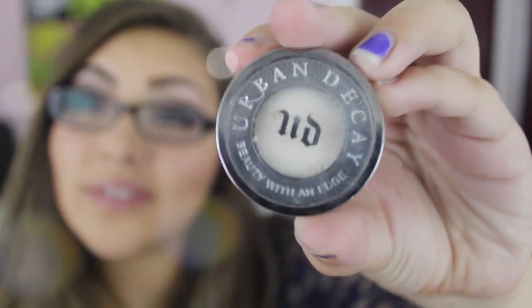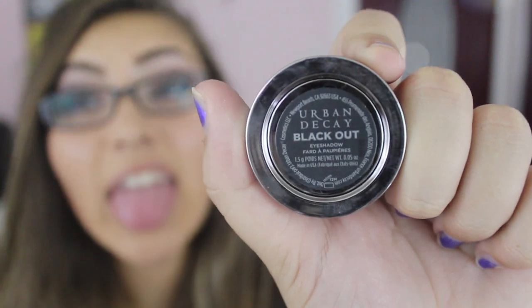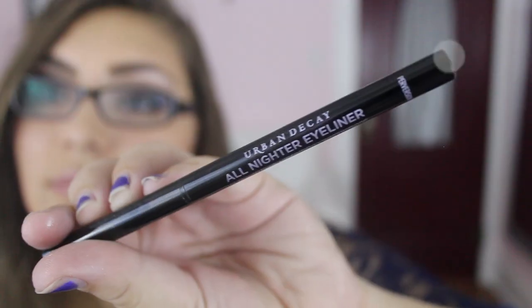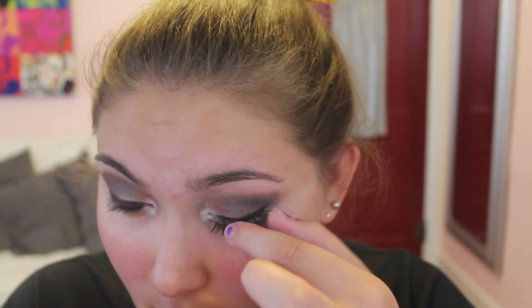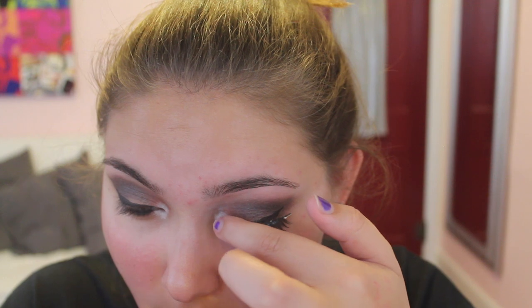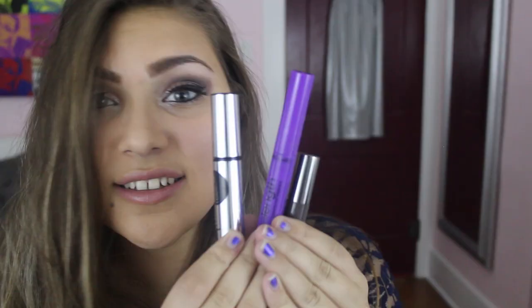taking Polyester Bride. We're putting YDK on the outer corner, and then the Polyester Bride on our inner corner. And then in our crease, we're taking Blackout from Urban Decay, and we're applying that, and we're going to blend it all together so that it just kind of fades out. Then we're going to take the Urban Decay All Nighter Eyeliner and the Jordana Fabu Liner, and we're going to be applying the Fabu Liner to the top and winging it out, and then the Urban Decay Eyeliner and putting that on your waterline. Then taking some lashes that I found on Amazon, we're just going to apply those on.